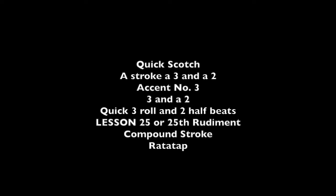If we look at the names we have for this rudiment, no name checks all the boxes. Basically, quick Scotch refers you to a piece of music that has the rudiment in it, but that's a stretch, and it doesn't have the right amount of syllables. Rat-a-tap sounds kind of like it, but you got to roll the R. It's not perfect, doesn't really have enough syllables. Compound stroke has neither the syllables, nor does it sound like it, nor does it tell you anything about it. So those names are pretty awful.